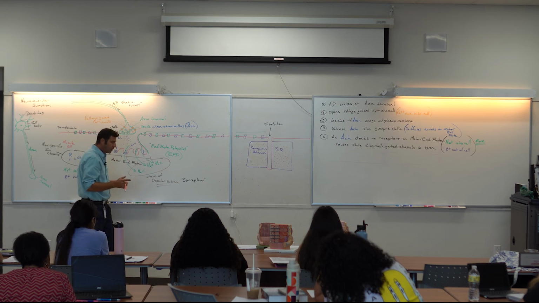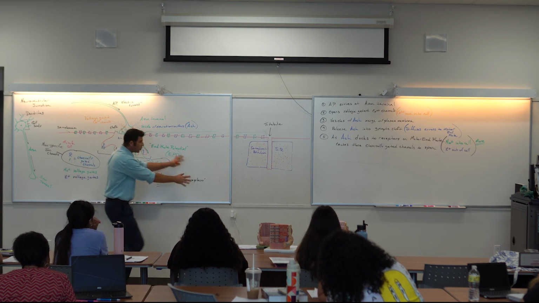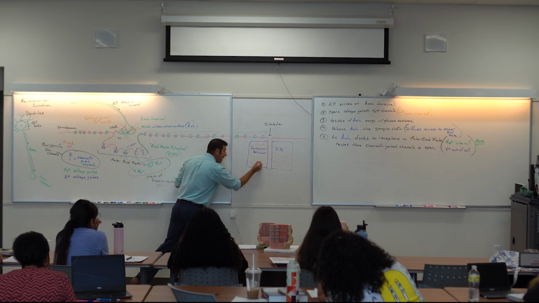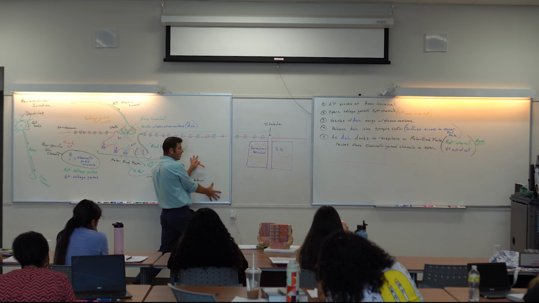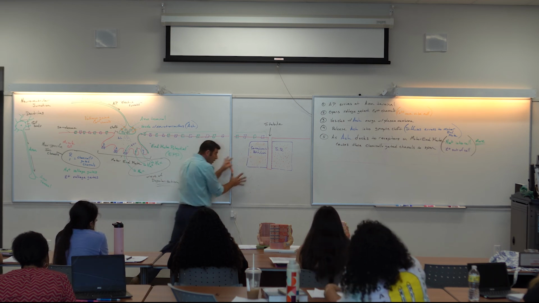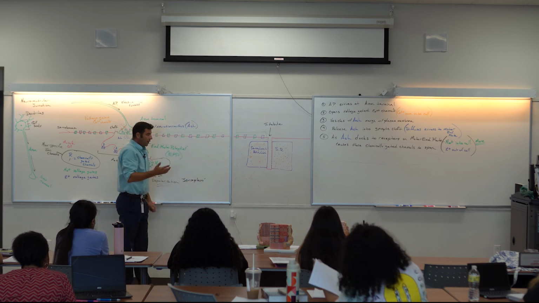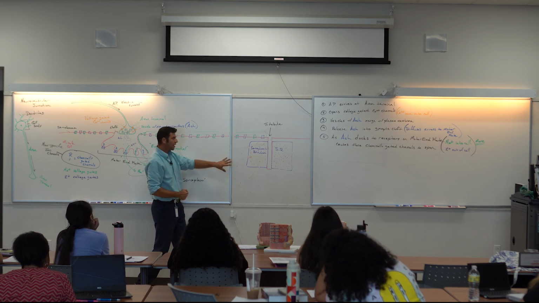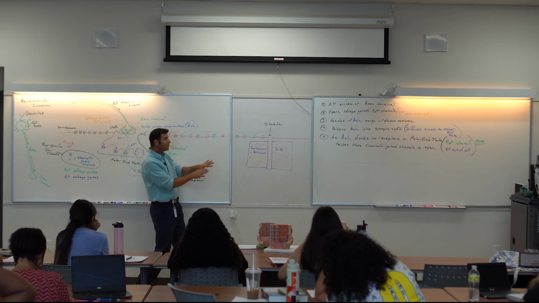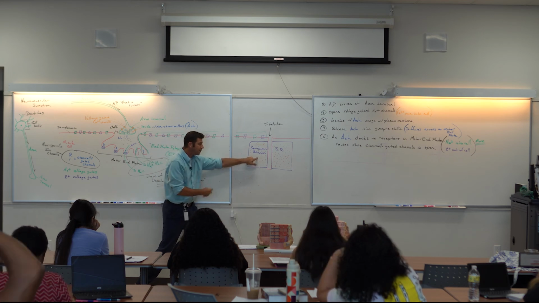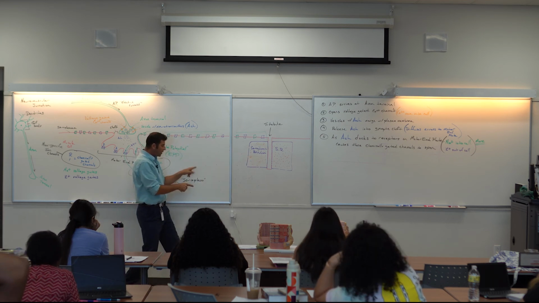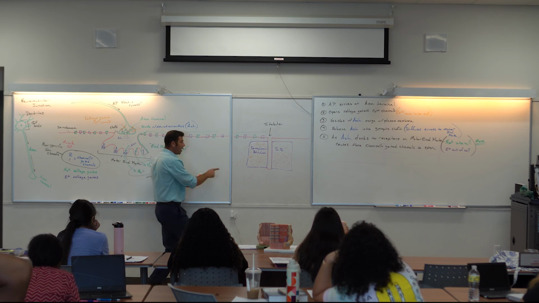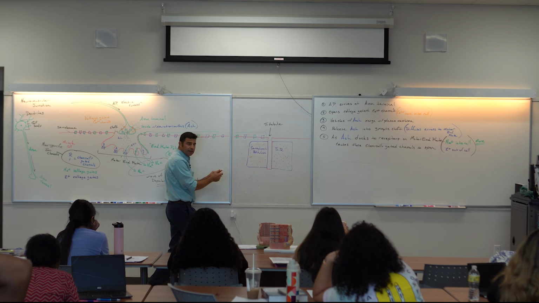But really, when we want to relax this muscle, in order to get the muscle to relax, we've got to put away all of these calcium ions. We've got to get them to go back into this sarcoplasmic reticulum. And at first, if there's a bunch of calcium ions out here and not very many inside, they would want to move into that sarcoplasmic reticulum. But the same thing happens when you're putting calcium ions back in. You reach this spot where there are as many calcium ions in the sarcoplasmic reticulum as there are outside. And for the rest of these calcium ions, in order to put them up, you're kind of going against the concentration gradient.